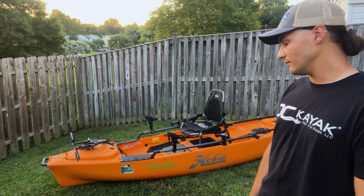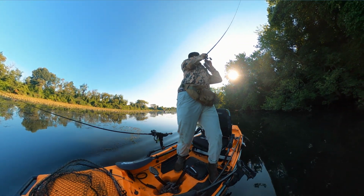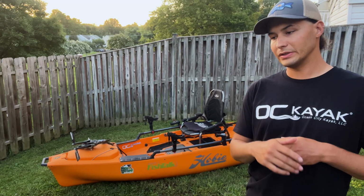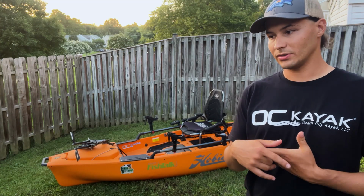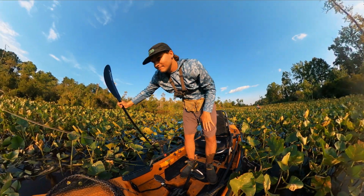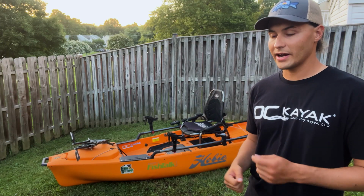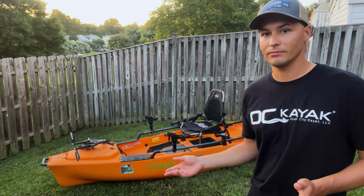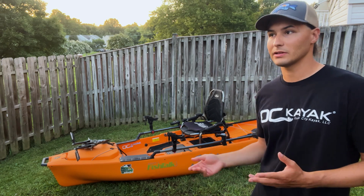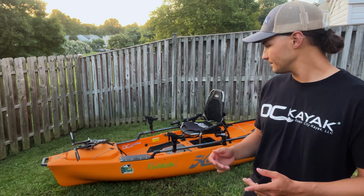You can stand up and fish super easily. Going back to how stable it is, it's a little heavy getting into super shallow waters for things like snakehead fishing, where I'm going through thick grass and lily pads. That is definitely a challenge sometimes, but once you're in those grassy areas and you're able to stand up, it is super nice. But something like the Lynx or an Outback would perform better in those situations.